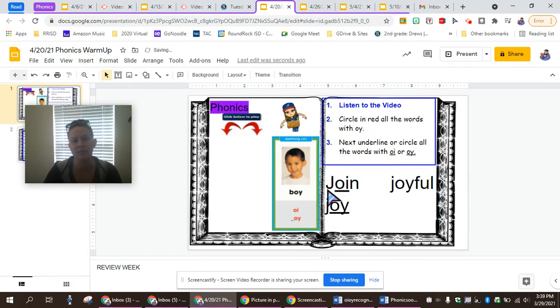Okay, so if I'm looking at this word and I didn't know it, I would not go j, ah, in, j, ah, in. What? No, it doesn't work. Gotta look for those chunks, okay? So when I see that chunk oi, I go j, oin, join. Like, will you join me on some reading fun? Okay, so that oi is gonna help me.